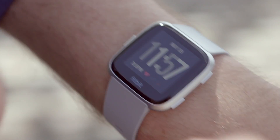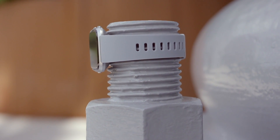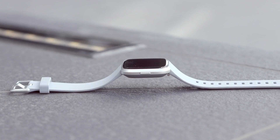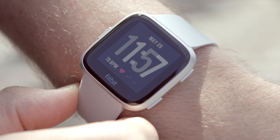The Fitbit Versa is quite a radical design change from the Fitbit Ionic that came out last year. If the Ionic was fairly bulky and large, then the Versa is more subtle and sleek. It replaces the older Fitbit Blaze in the company's lineup. This is a watch designed for both men and women, despite the fact that the Versa touts the ability to help users track their menstrual cycle.